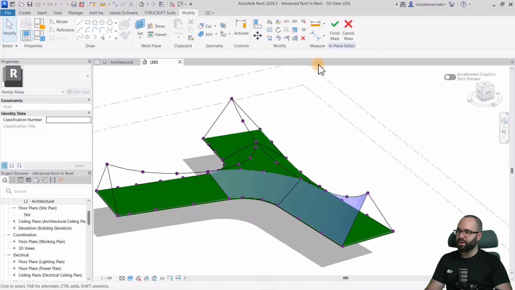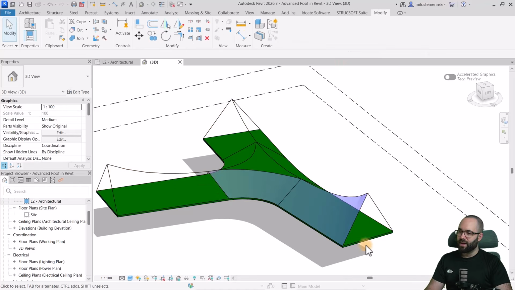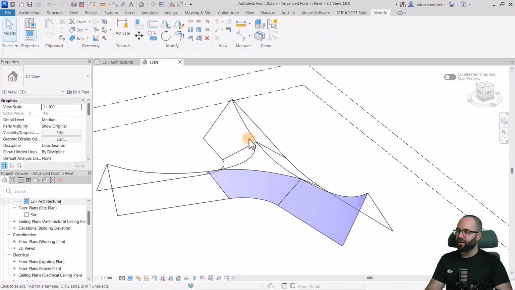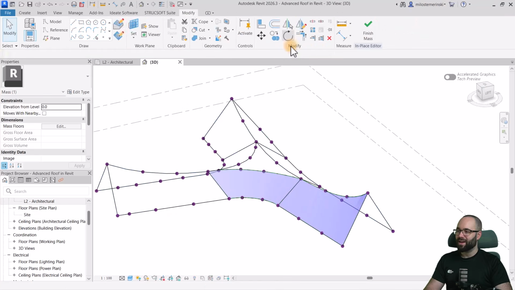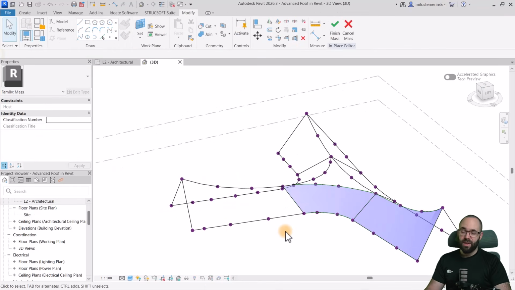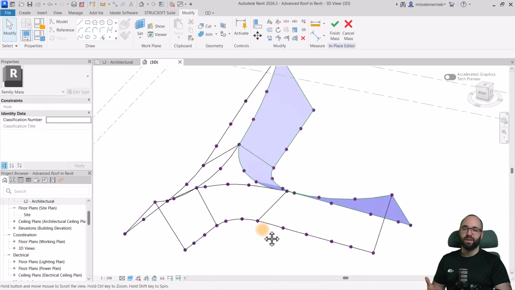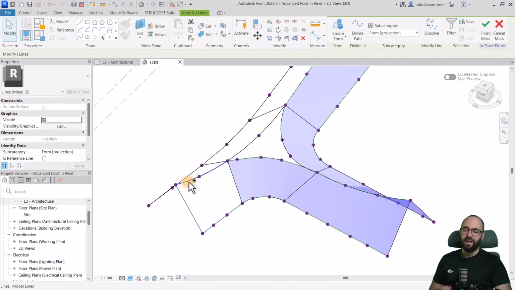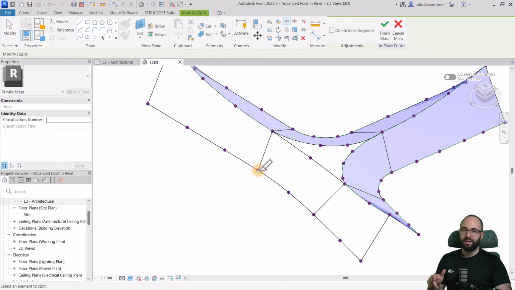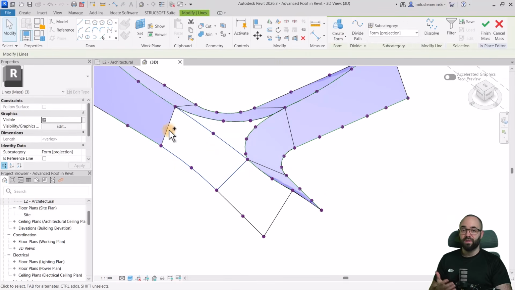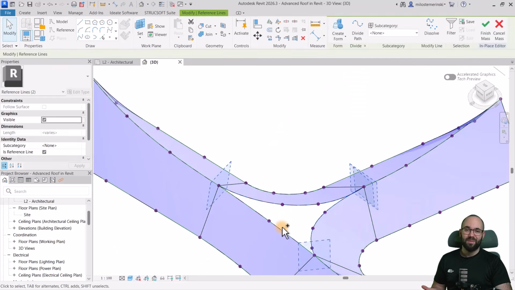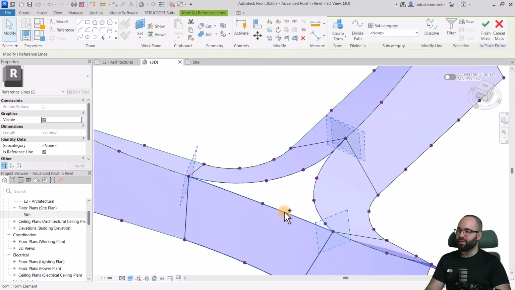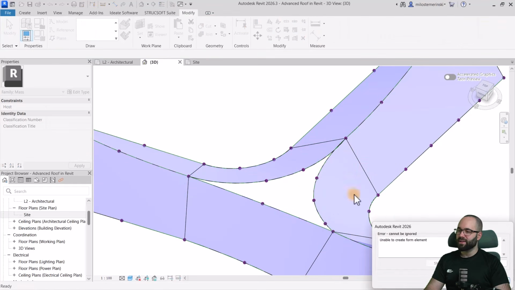And now of course I can hit finish mass and then just hide or delete this roof, and then select the mass again, go to edit in place, and now we can continue. I'm just going to fast forward this because it's pretty repetitive. You're basically just splitting the splines, then selecting four-sided pieces and turning those into surfaces, and that's pretty much the whole process.